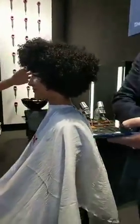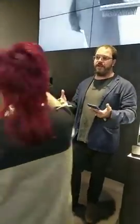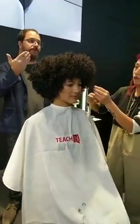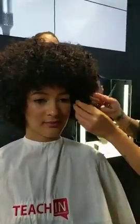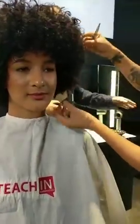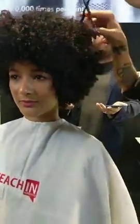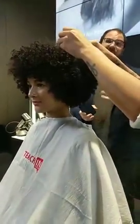So here's something that I was interested to learn over the past few weeks, getting more affiliated with Dyson, is that the dryer itself is like a smart dryer. So that heat damage, if you did want to blow dry your hair straight from time to time, the dryer itself will sense when it's damaging the hair and it'll adjust the temperature. So if you want to have it both ways and not damage your hair, that's one of the beautiful things behind this, is that it's got a control within it that allows it to know when the hair is getting too hot and it'll adjust the temperature so it doesn't burn, which I think is a great thing because we don't want to damage hair as professionals, and we see it a lot.